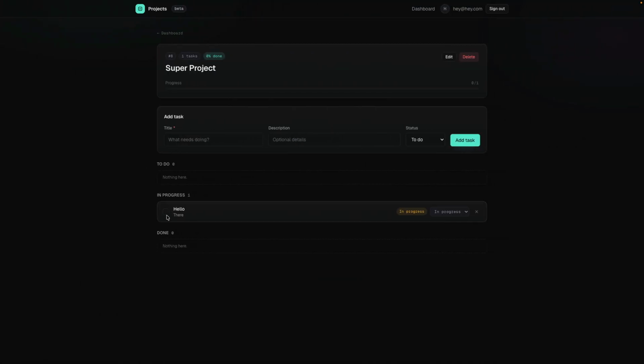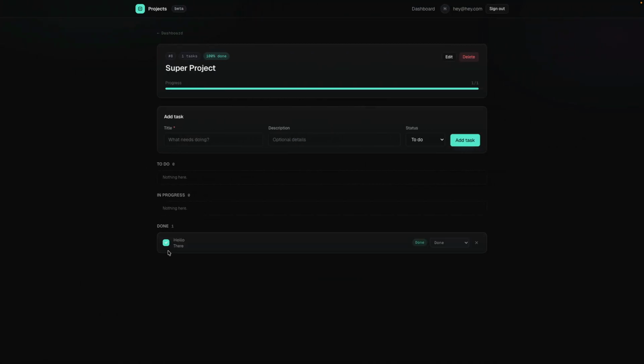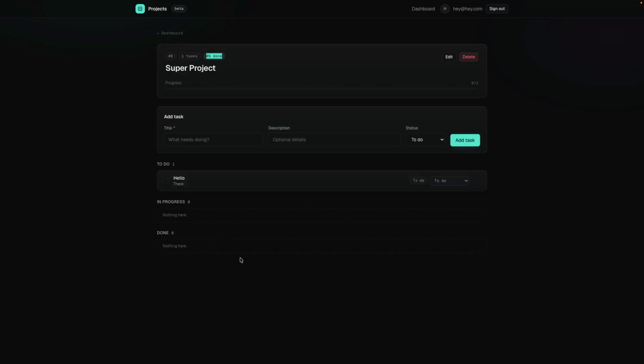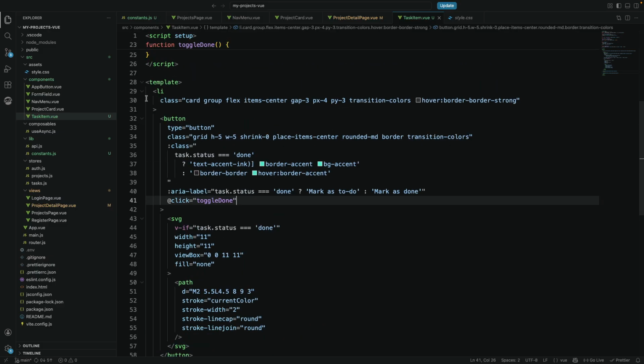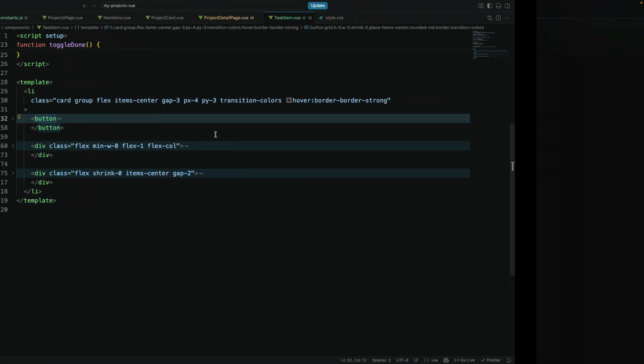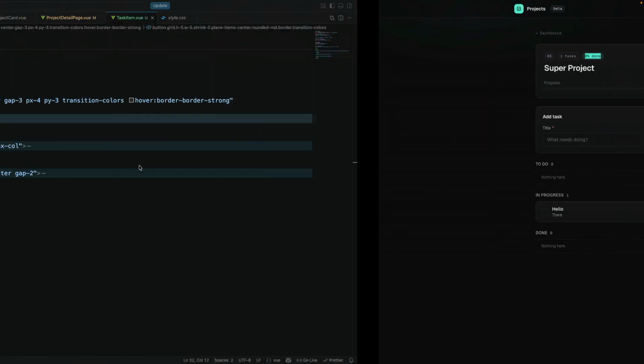So if we click this, it changes my task to done automatically. And because everything's reactive, we can see now everything is done. My progress went to 1 of 1. Cool. And it has the little chip out there. If I remove it, it goes back to to-do. And again, let's move it to in progress. Let me get back to see those elements. So this is just for the little button on the left. That's this one over here.